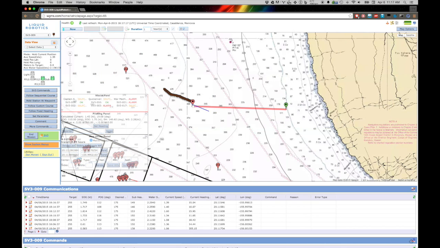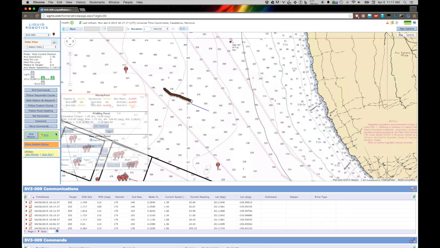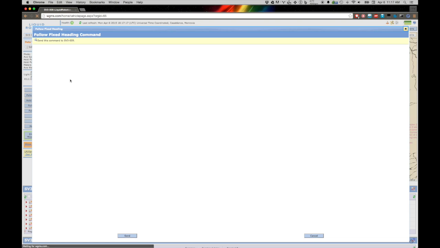I can also easily take distance measurements on the map. If I make the measurement, the wave glider is just under 12 kilometers from shore. Now I'll clear the measurement. Right now I'm going to change the direction of the glider so it is pointed towards the shore so I can take a picture.